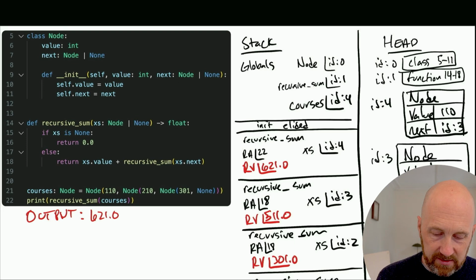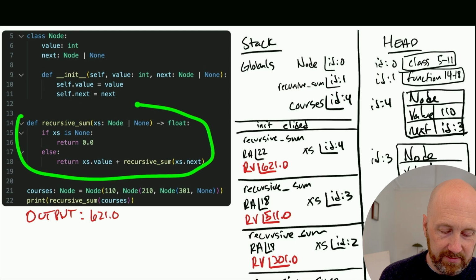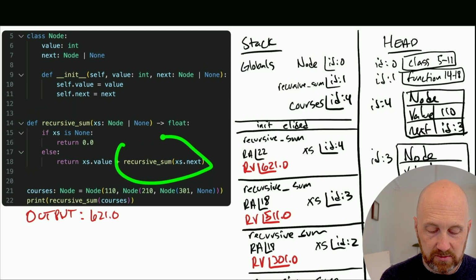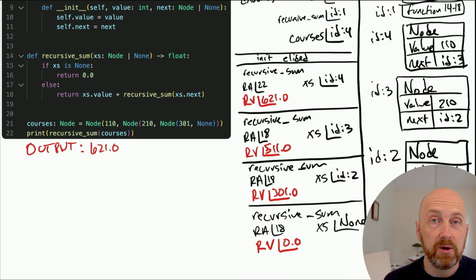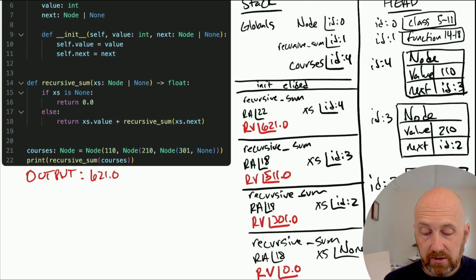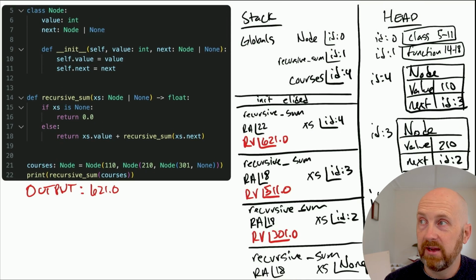And notice that it appears to be a very simple function, but it results in quite a bit of work. And we're having to keep track of quite a few things. And this is one of the reasons why we use these diagrams. We won't be diagramming this, we're going to try and keep these diagrams a little bit simpler because this is a lot of work to move through as soon as you have those init frames and these recursive frames. But this is what's going on behind the scenes, and we saw this playing out in our Python debugger. So great work working through a recursive structure and a recursive function call. And we'll be taking a look at another alternative approach to this very soon.